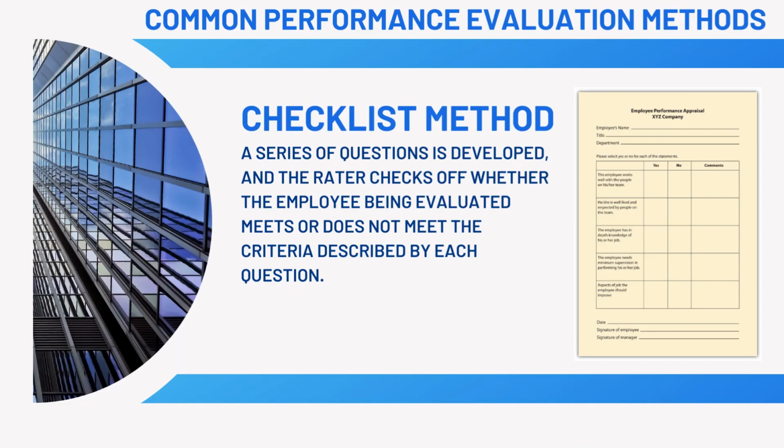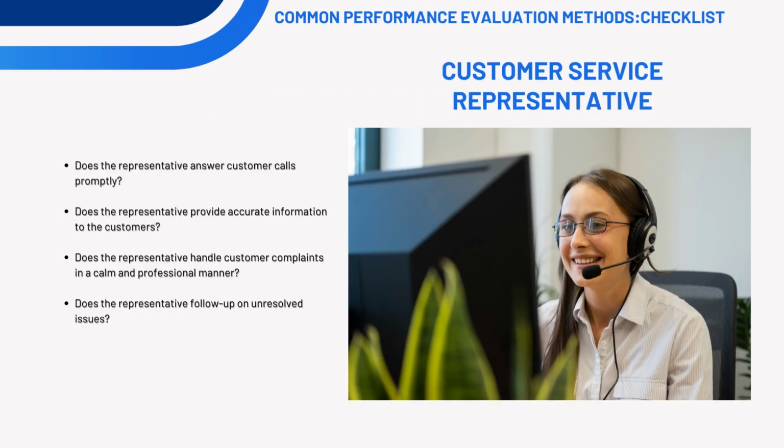Next is the checklist method. It is a type of performance evaluation method where a series of questions is developed and the rater checks whether the employee being evaluated meets or does not meet the criteria described by each question. Okay. So, for example, we are going back again to our common example, which is the customer service representative. So, we might have a checklist like this one, the following questions.